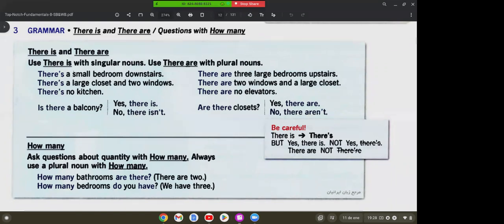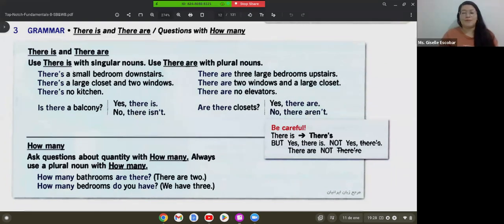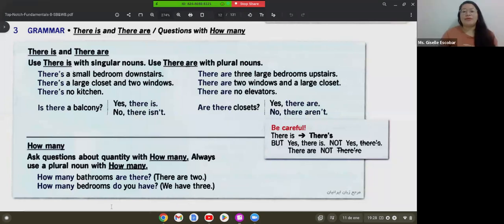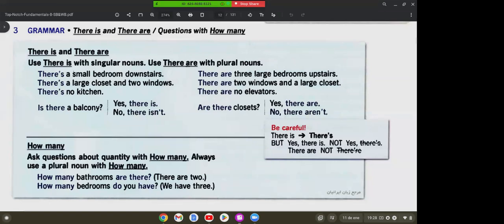Okay. Awesome. O sería de otra forma la respuesta. Remember that nosotros respondemos en el inglés dependiendo de la forma en la que la pregunta se haya construido, ¿sí? Entonces, si le pregunto how many bathrooms or how many closets are there, there are 2 or 3 closets, ¿sí?